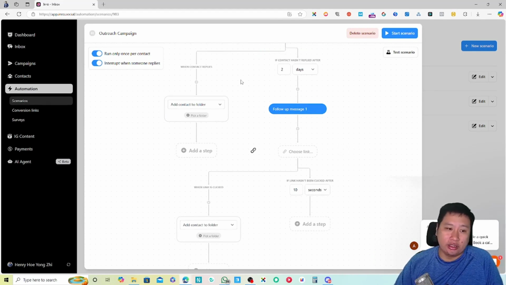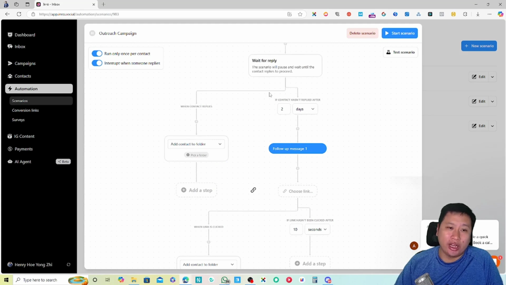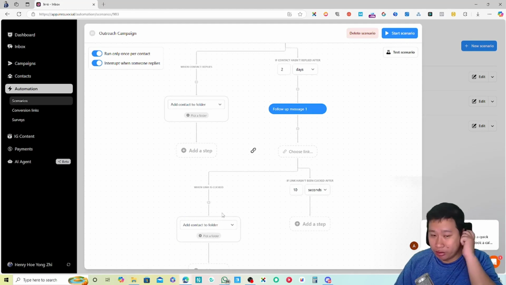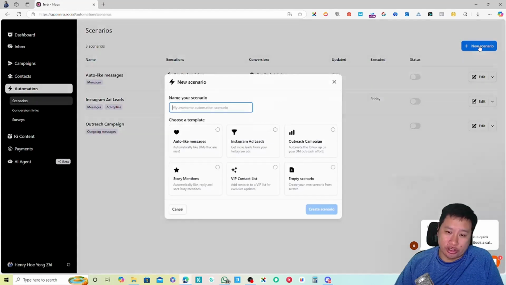And then if they reply to the second message, you will then add them into another folder. So you can do this with the outreach campaign.